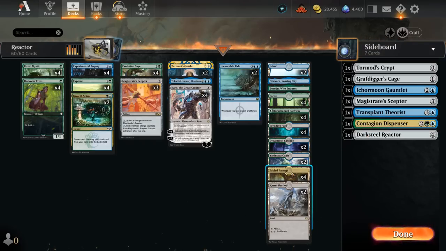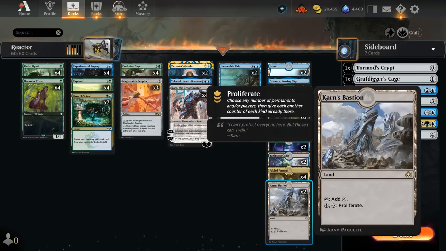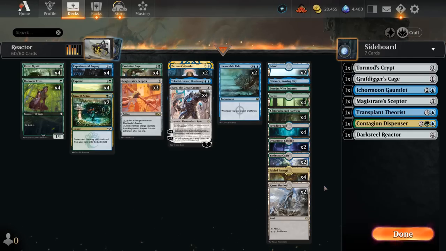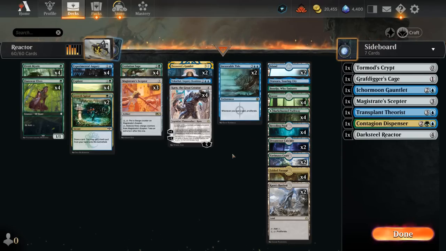Then a mana base, besides 4 copies of Fabled Passage to grab basics to enable Landfall twice, also includes 2 copies of Karn's Bastion, which can also activate to proliferate, which can also make the difference, and then a lot of blue-green dual lands, including lots of untapped green on turn 1 to play our turn 1 elves, and then a couple basics of course to fetch with Fabled Passage, Soaring City and Buseiju for added interaction. So yeah, that's our deck, now let's jump in some games and see how the deck does.